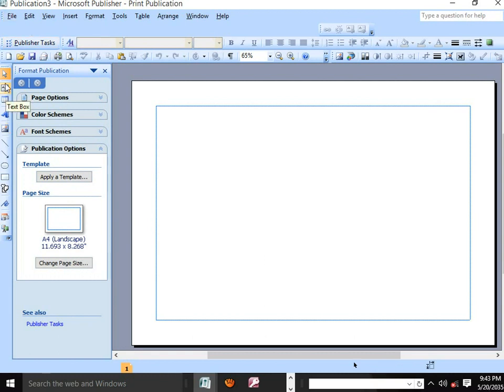When you look onto your left hand corner, we have the arrow. The arrow itself is a tool: select object. It's a selector. So in here you have a text box. You can pick a text box.